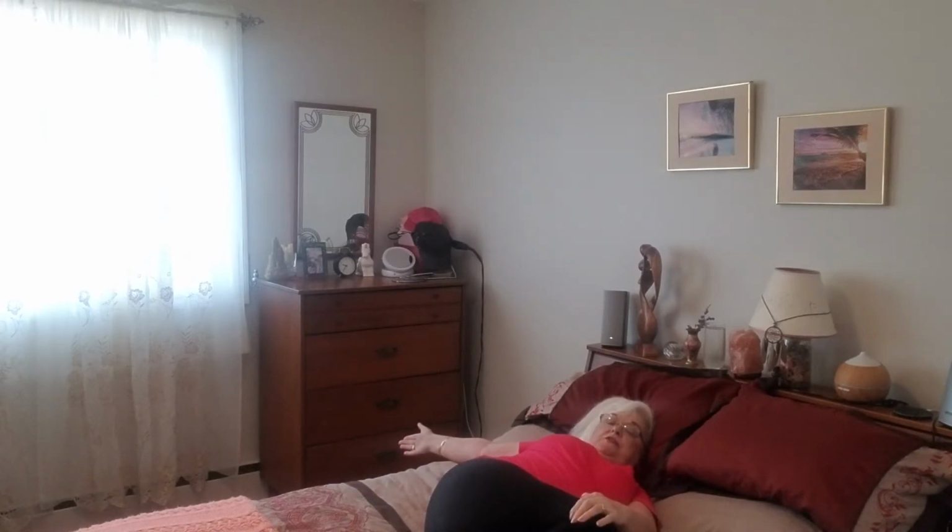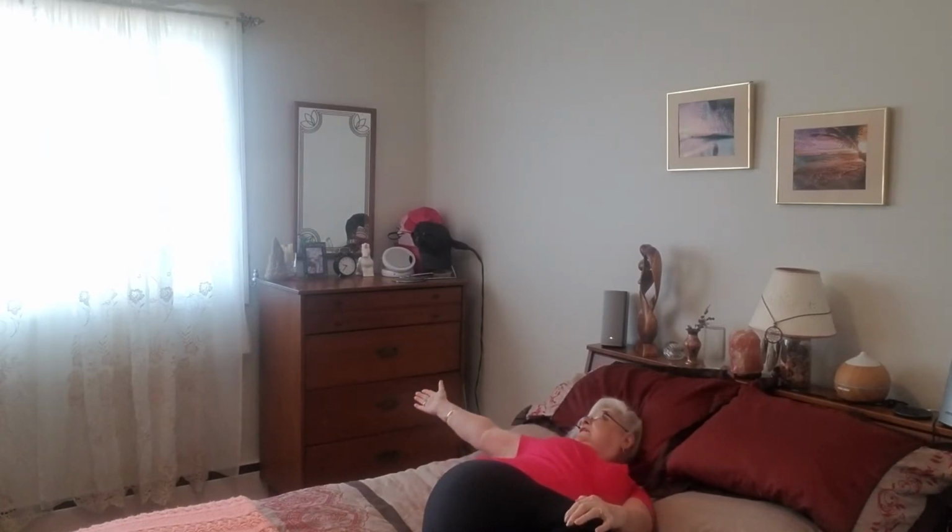So what you're doing here is giving a really good stretch to your lower back, below your waist, and to your hips. That area is getting a really good stretch, and so is your butt getting a good stretch. And you can turn and look at the arm that is away from your legs. And come back to center. And we'll do the other side.